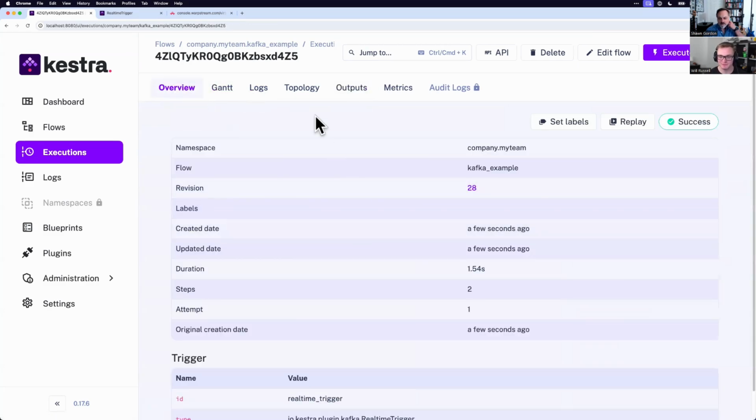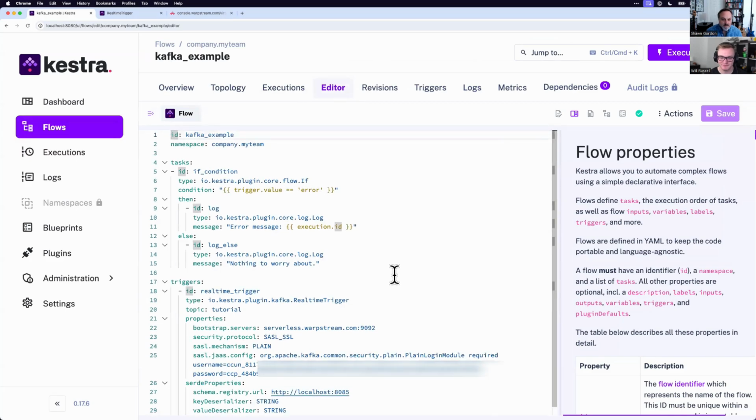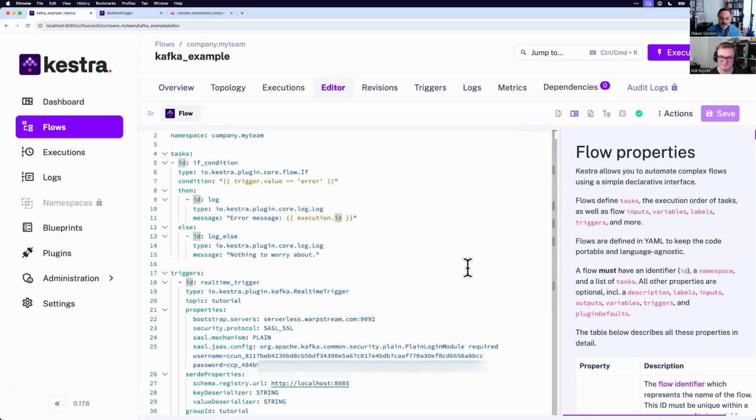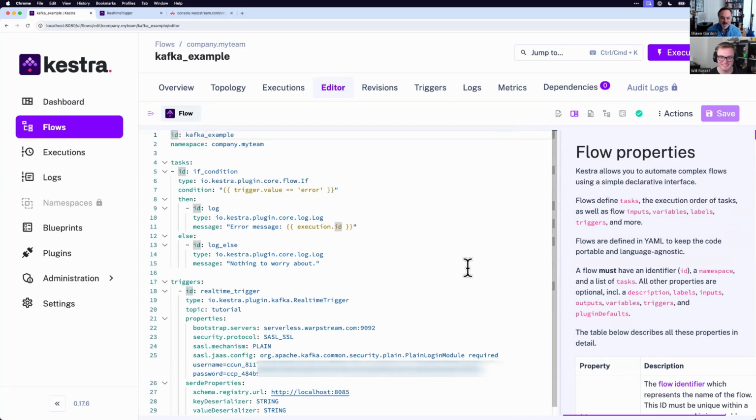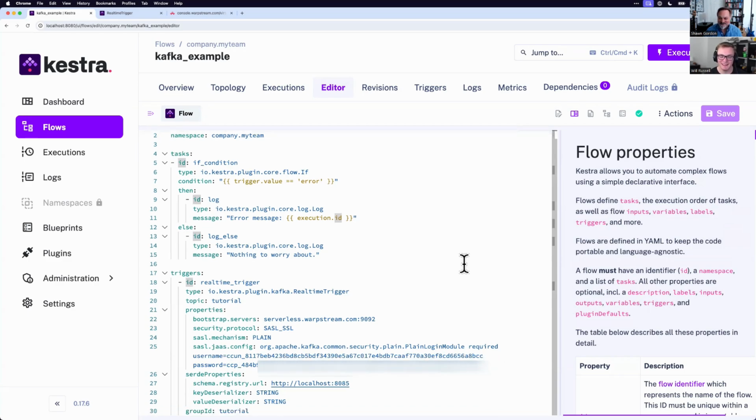Oh, that's cool. That's really slick. I can see a lot of use cases for this immediately. Yeah, definitely. Well, that's really impressive. What a great new feature in Kestra. And that took like what, 30 seconds to connect it to WarpStream. So maybe 10 seconds. Yeah, no, it's super powerful.